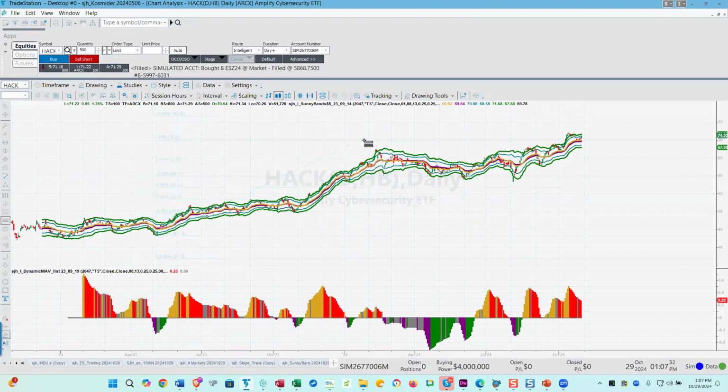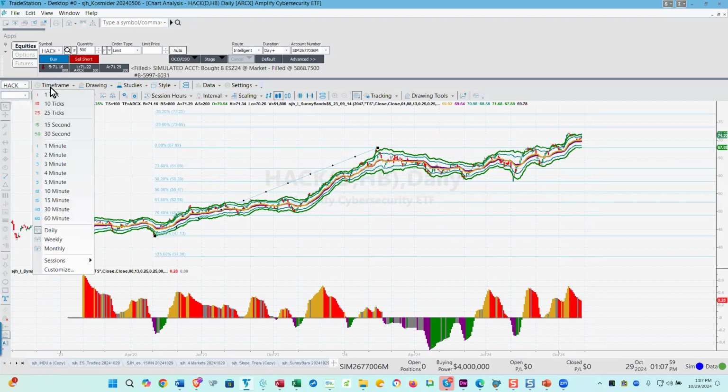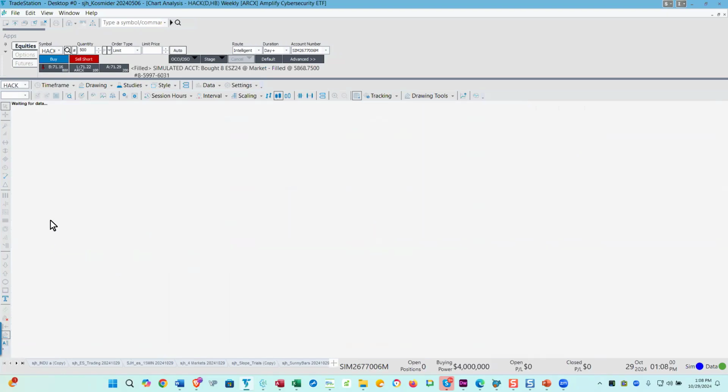So let's just go from back here to up here. And we at least have to go up to there, don't we? So that's at the 23.6 extension, and it's at 73.65. And we're currently at 71. So there's a couple of points still to go. Now it could go up to that level and then chop a little bit. I think this is a strong stock, but it could chop. And that's the period you want to stay out.